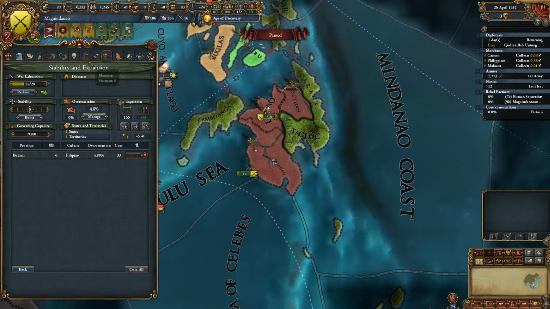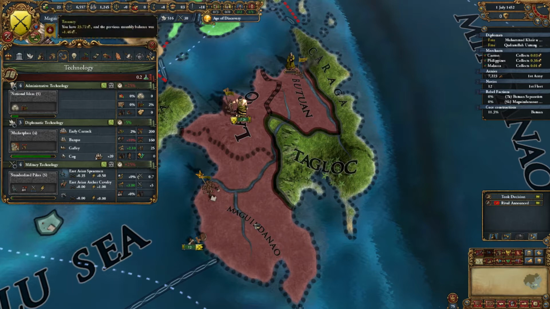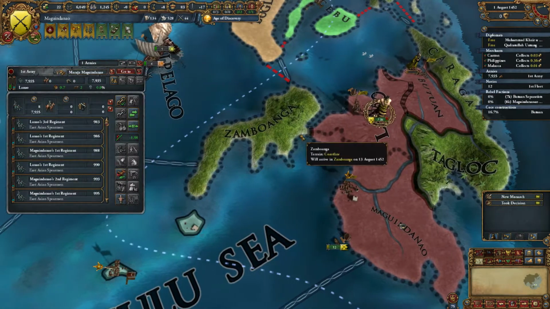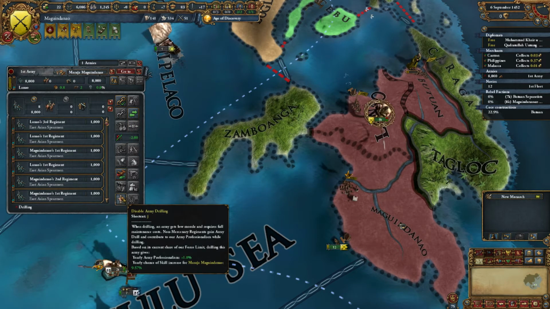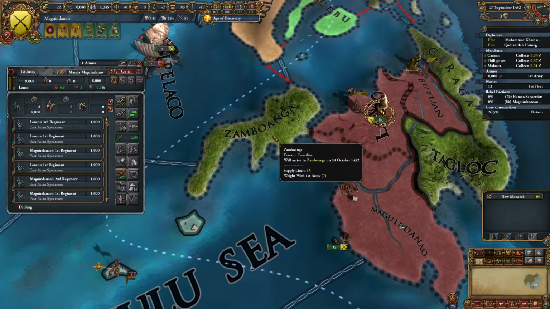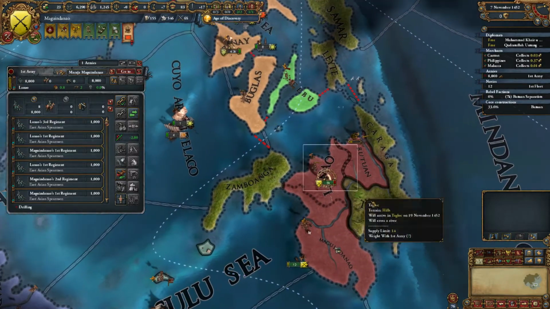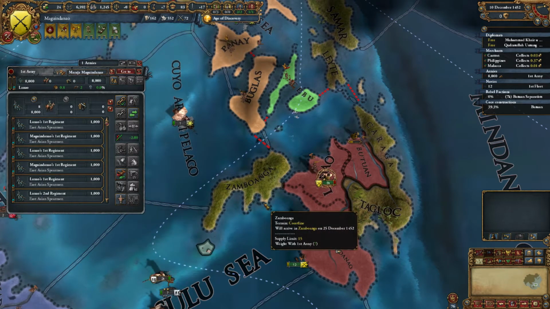Boom, boom, boom. Yeah, our war exhaustion is way too high. Let's just get our men. Alright, cool. Gonna chain them up a little bit. Then the last little conquest here is going to be Zamboanga. Tondo, nope. We don't want any of that from you. Alright.